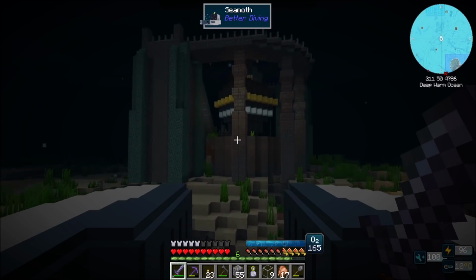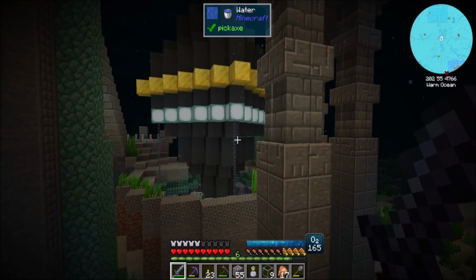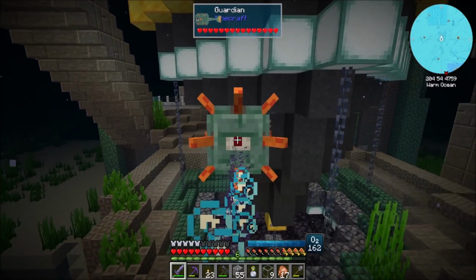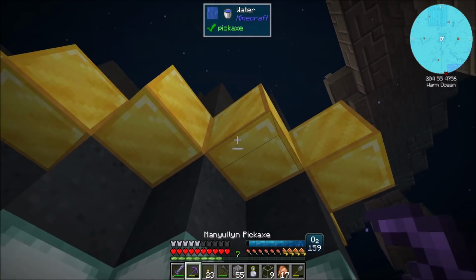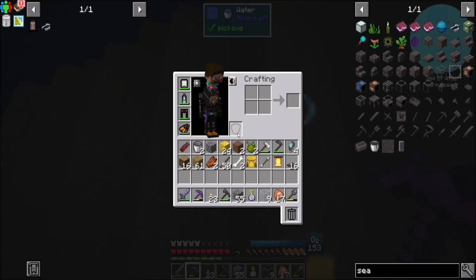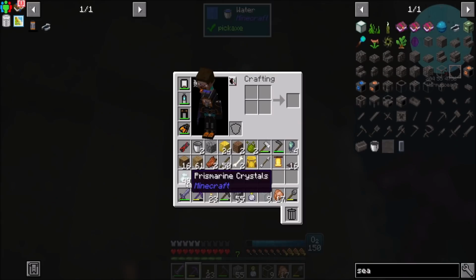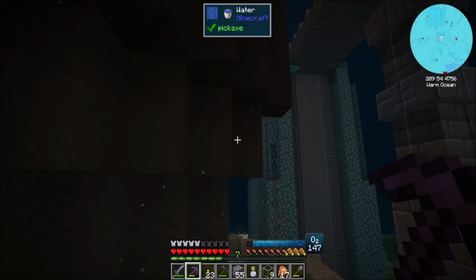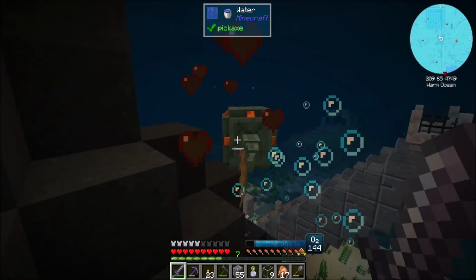So this is the baseball field looking thing. Are these all blocks of... oh, hello. Hello, Guardians. Are these all... well, that's a lot of gold. And that's a lot of prismarine. Okay. Okie dokie smoky. That might be glowstone there, too, by the way.